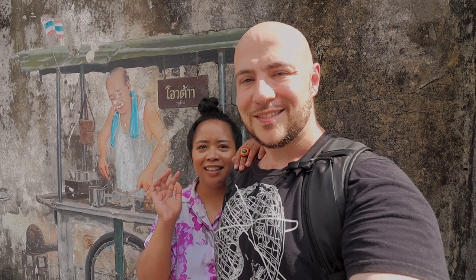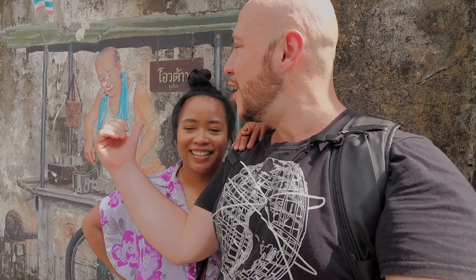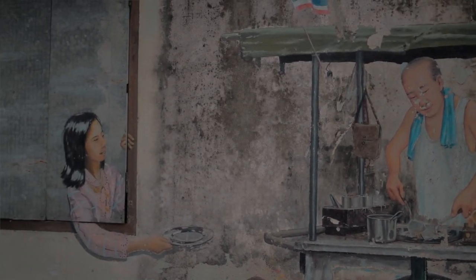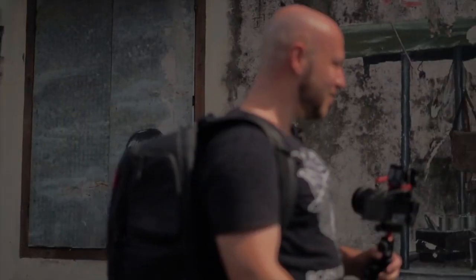Walking around Phuket really makes us think that this is Phuket's gem. We can't really say it's a hidden gem because there are a lot of Instagram spots and it definitely has the potential to be very crowded — but it's not like the party atmosphere you think of when you think of Phuket. There's this cool street art here that reminds us of Penang. There's an uncle making what looks like an oyster omelet, a dish that's also famous in Phuket. Very cool, same style — we love it here.